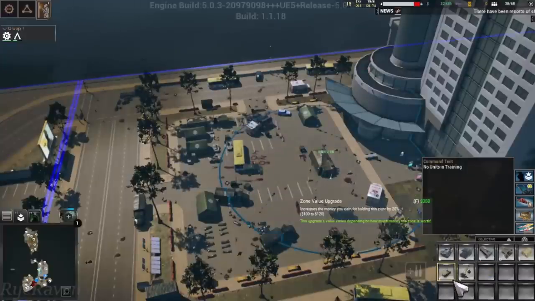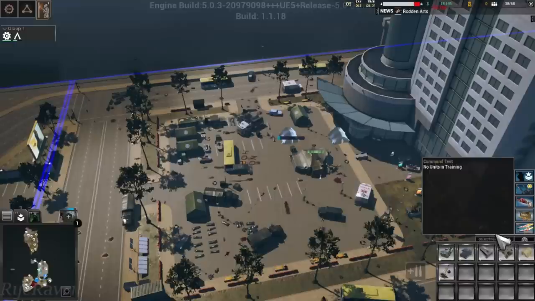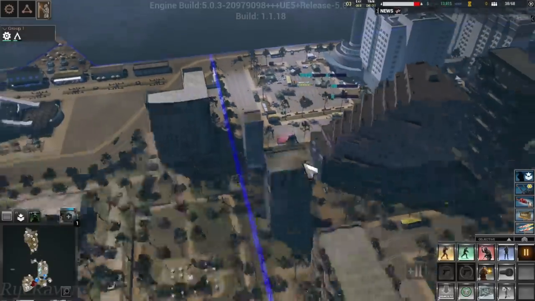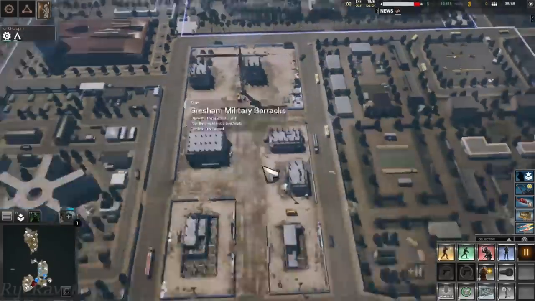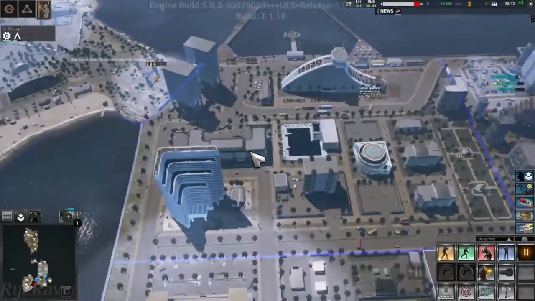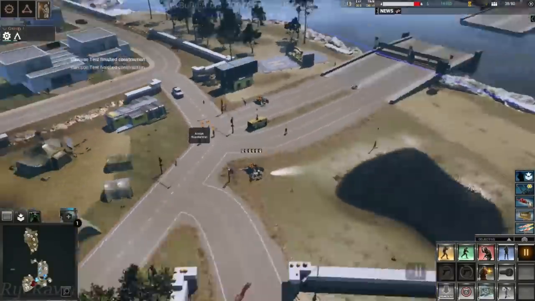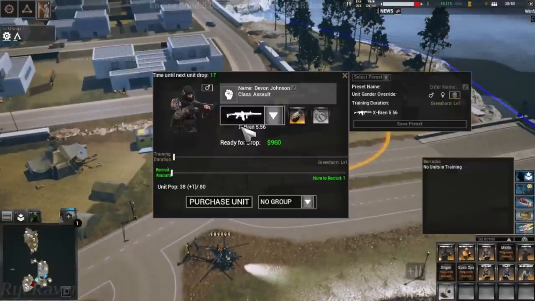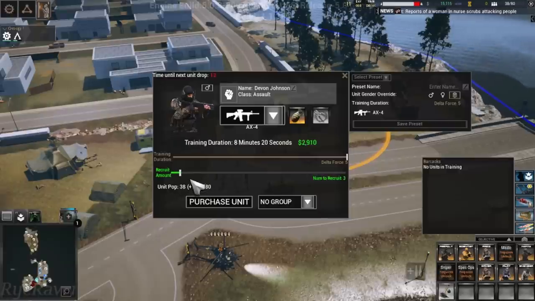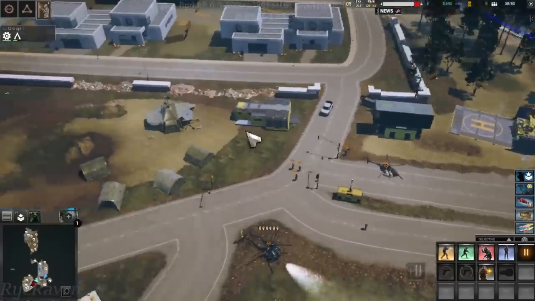Let's pack up. Upgrade this. We'll get some garrison tents. And you, if you can come here. We have 14 grand right now, which is actually pretty good. I do want some more troops. I think I'm gonna give them M4s though, and we're gonna get like 10 of those boys. It's gonna take like 8 minutes for that to happen.